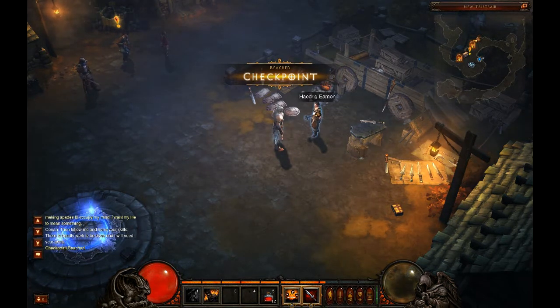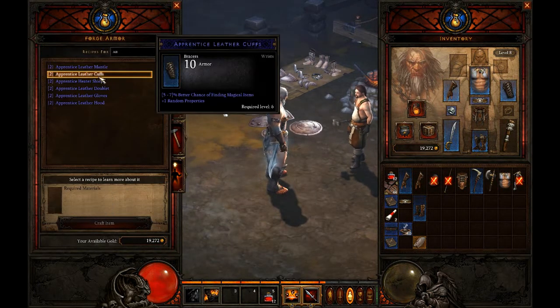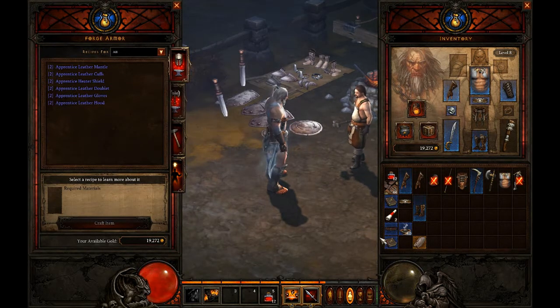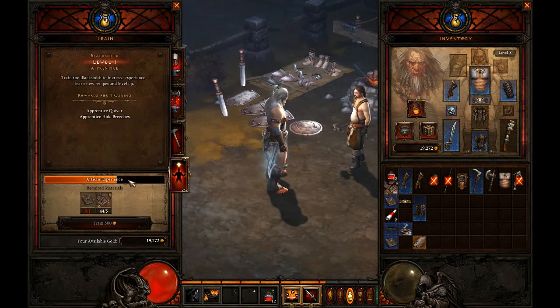Okay, so he is now able to craft things. Now you can level him up, and he follows you from act to act. Everything he makes in terms of recipes will carry on across characters, so you only ever need to find the recipe once. So as you can see, these recipes I've got, he already knows. So all you need to do really is train him up, and that gives him new recipes as he levels up.